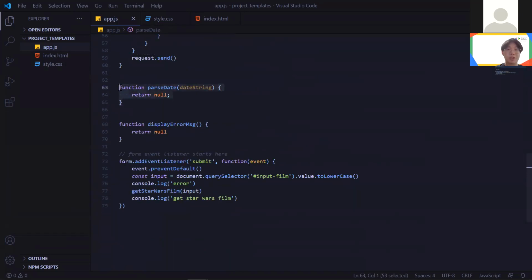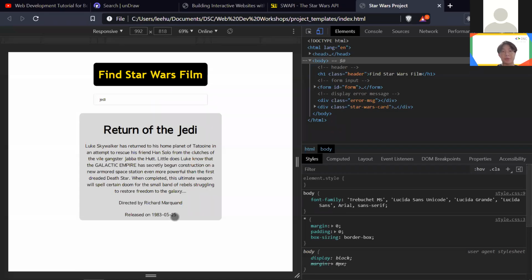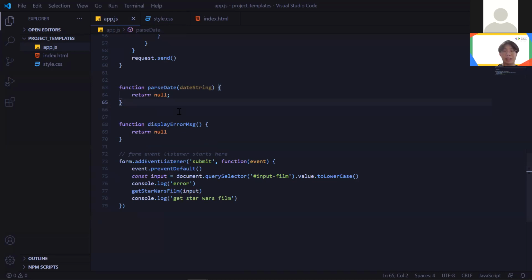For this parse date function over here, it's to convert this to a format that you want. Because right now it returns me year, month, and then the day. But what I want is, let's say, I just want May 26th. That's what I can do over here. So let me check. Okay, so you can get all the month names first.